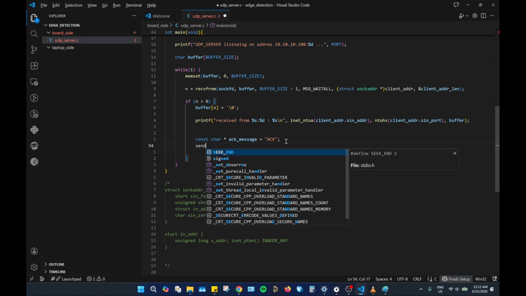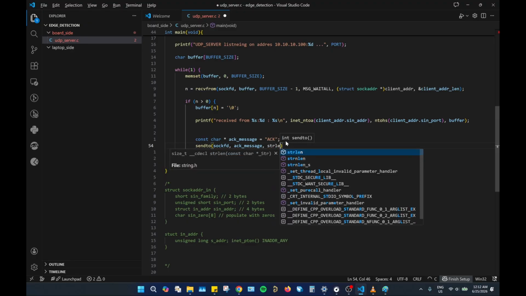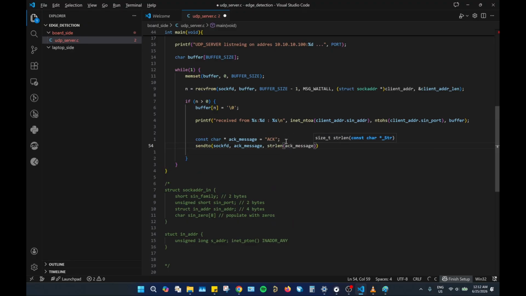So for sendto, we have to specify the socket, and the message, and the size of the message, and another flag that's used to skip the lower level hardware verification.